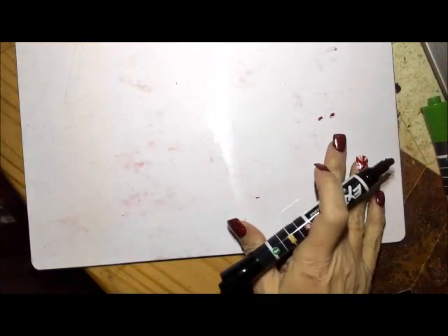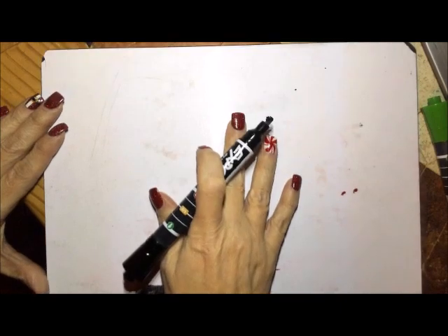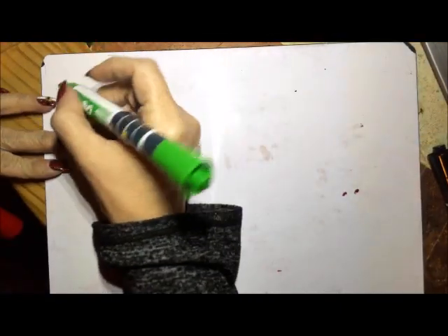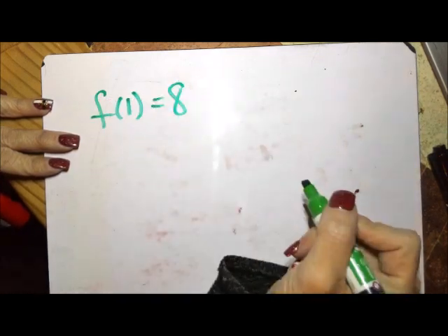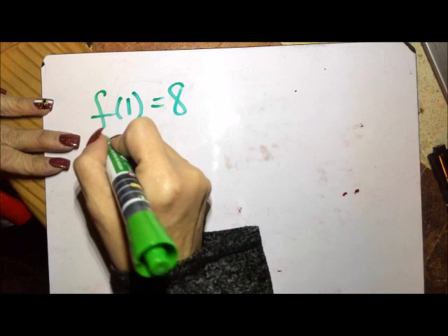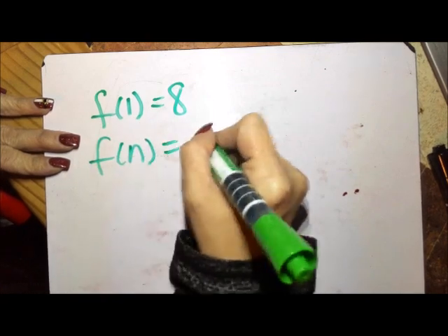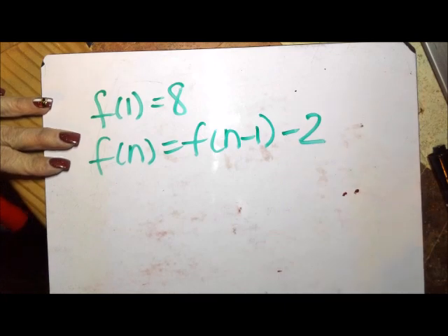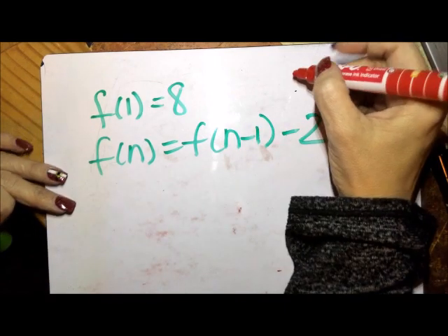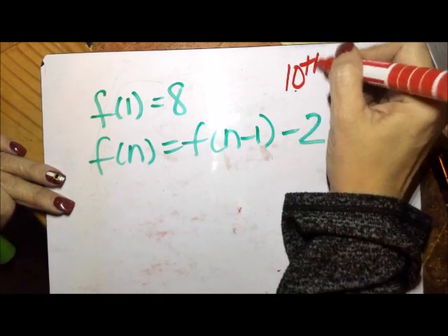Other ones I want to remind you of: sequences. Oh, I know we didn't care for those. All right, so let me do a sequence on here. We had ones called the recursive rule. So the recursive rule looked like this. If I said that f of 1 was, we'll say, 8, and then I told you that f of n equals f of n minus 1 minus 2. And I tell you, what's the 10th term?